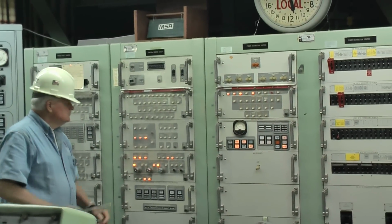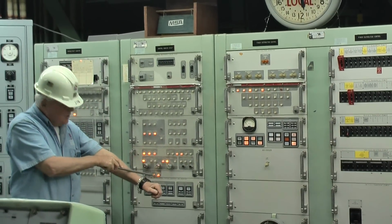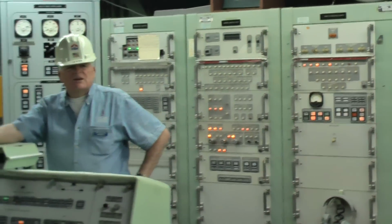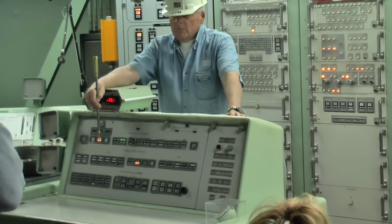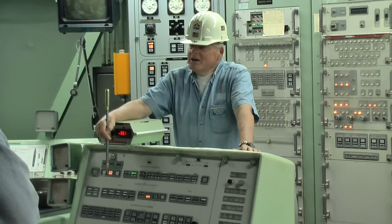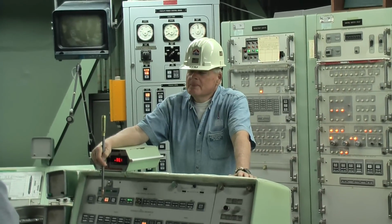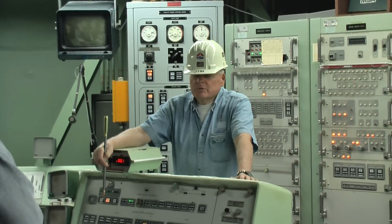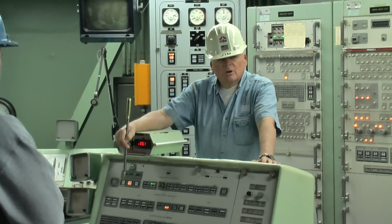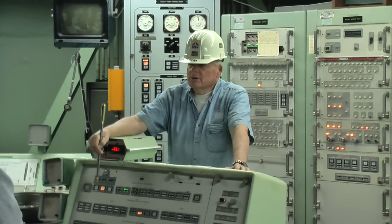Targeting information. Target 1, 2, 3. Turn a key, set it for air or ground burst. Notice on the console, target 1, 2, 3 set on target 2. The crew never knew target destinations. In fact, still classified, still only known as target 1, 2, 3. You did not need to put the crew in a position where any moral or political judgments had to be drawn. They were trained to do a job, and if ordered, to do it.